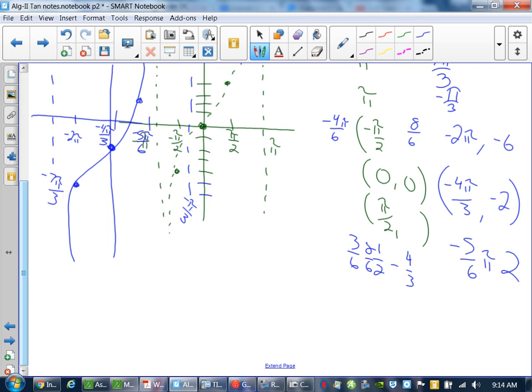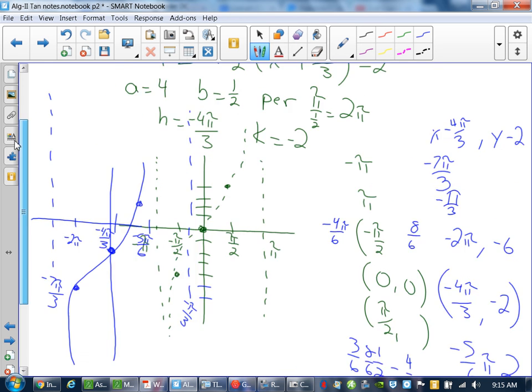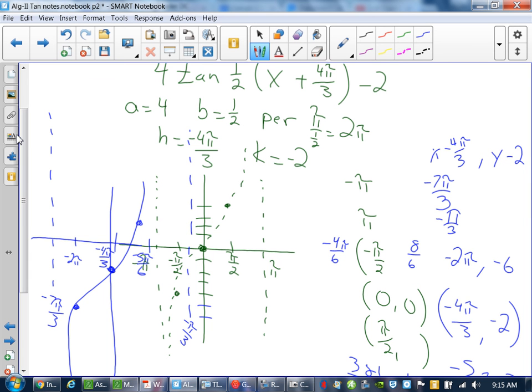Like, as an example, with the A value. Let's say your A was negative and you did the whole opposite graph, but then you went to the next one and you forgot to put it negative and you go the other way around. Whereas if you're on the parent, you saw right away, oh, it had to move downward, and then you make sure you put it downward. Or a lot of times, I'm a huge proponent of making sure you put ordered pairs. List your ordered pairs, because by listing them out, it also helps to force you to do your adding and subtracting. And that way you know where your stuff goes.